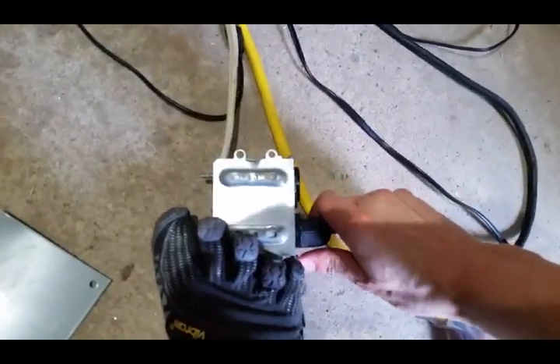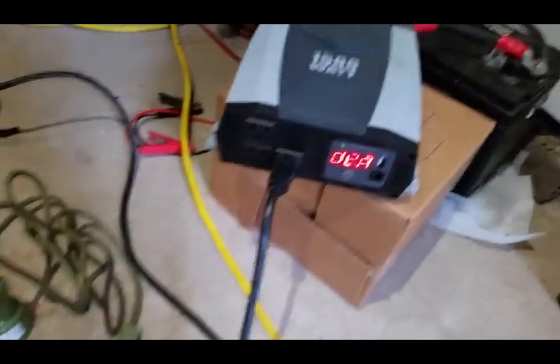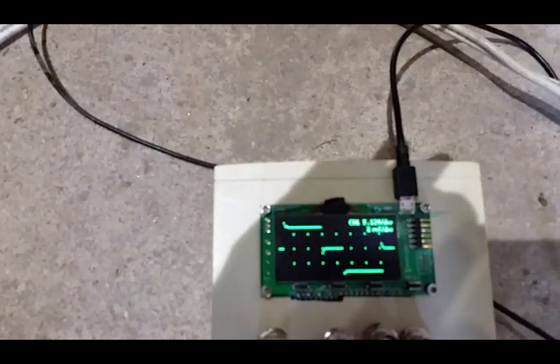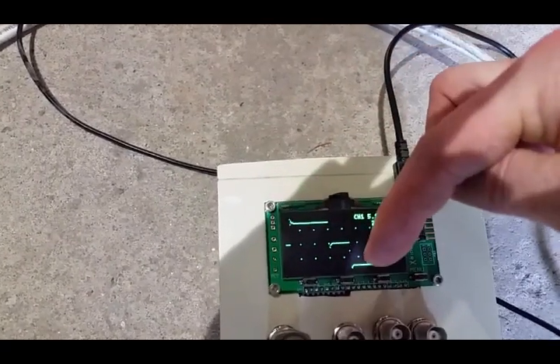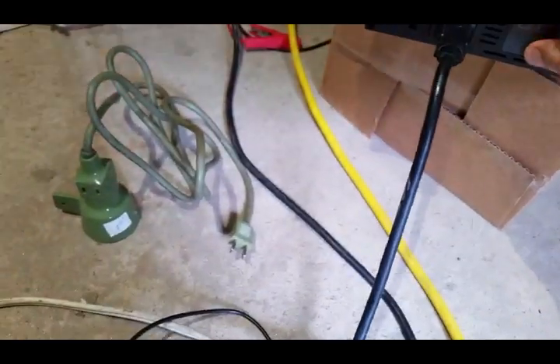So I'll just unplug that. I'll plug that in and turn it on. There we go — and that's the poor sine wave. I wouldn't even call that a sine wave. You've got your high voltage — I guess 120 — and then zero and then negative. It's not actually 120; that's whatever your peak voltage is. It's kind of an approximation. It does a job for simple things, but that's about it. So I'll turn that back off.